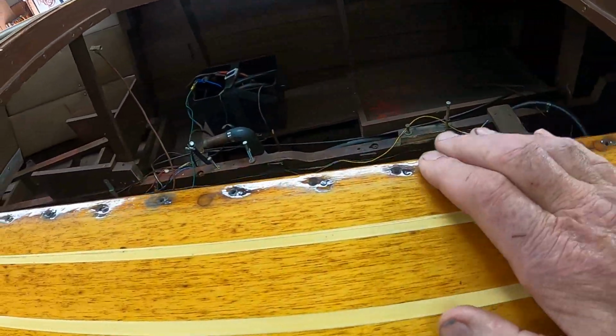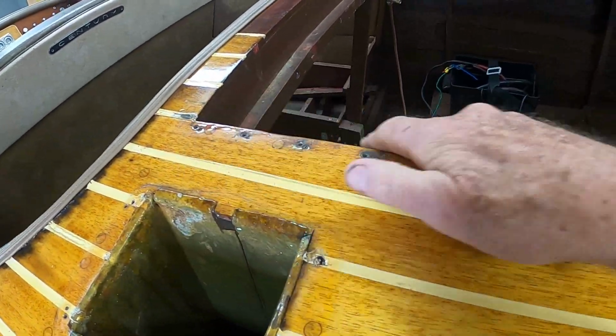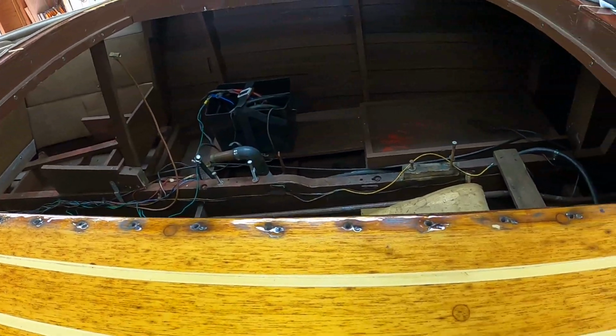We would toothpick all of these holes for the hinges, the hatch door hinges.